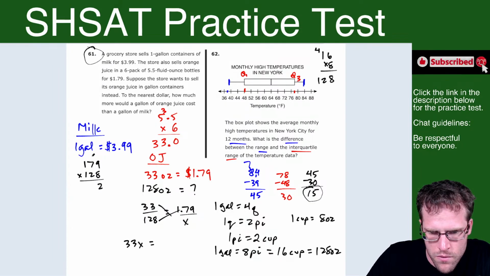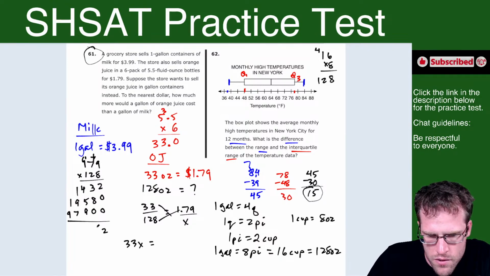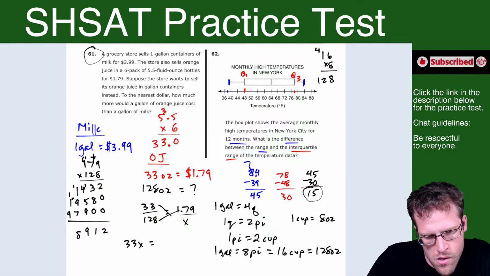So 72, carry the 7. So 56 plus 7 is 63, carry the 6, and this is 14. And then 18, carry the 1. 15, because I'm going to have 14 plus 1 is 15, carry the 1. 18 plus 1 is 19. And then double 0 here. And I'm going to have 9, 7, 9. So this is 2, 11, carry the 1. 19, carry the 1. 18, carry the 1. And then 12. Why does this look ridiculous?